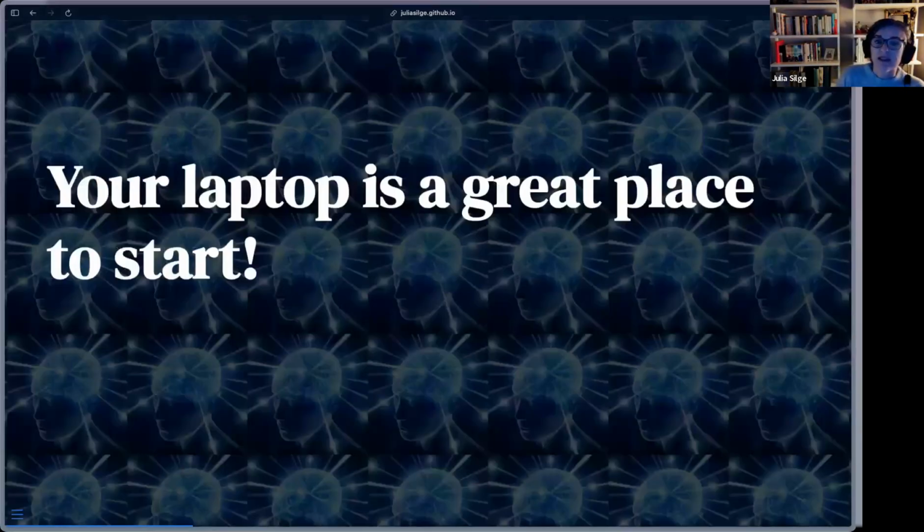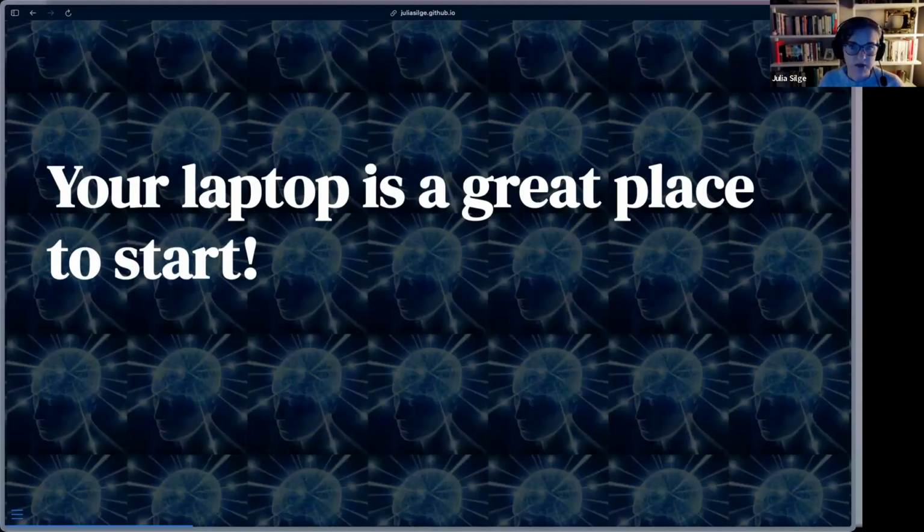So your laptop working in this way is great. And there's a reason I think that most of us teach this when we learn; it's the first thing we learn how to do, right? Because your laptop is a really great place to start. And if the kind of analysis you need to do fits into this category, that's also great, because it means your life is often a lot simpler. You don't have to worry about some of the things we're about to talk about. So it's a great place to start, but for many people, it's not a place that they can stay.